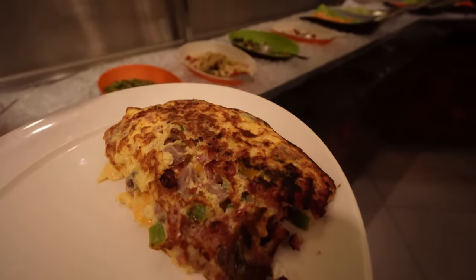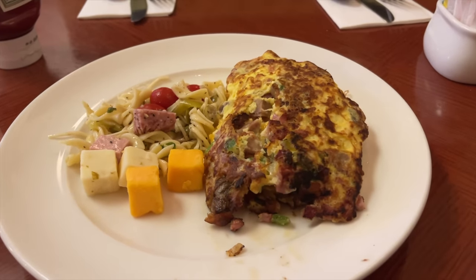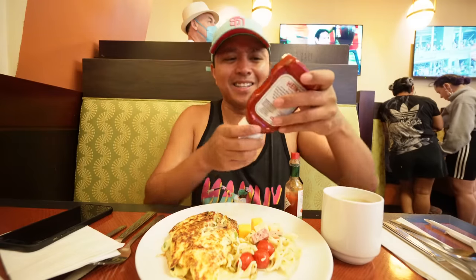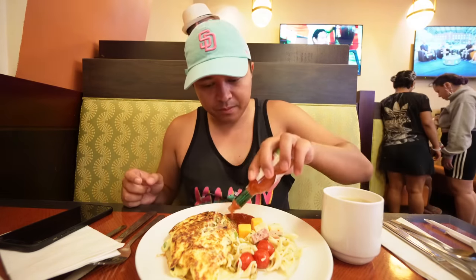I'm going to head straight towards the pasta salad. So I ended up getting my sausage and ham omelet with tomatoes, chives, green peppers, and everything else they had. Had to get some block cheese and try out their pasta salad. This is my second coffee of the day. I usually put Tabasco sauce and Heinz ketchup on my omelet. Comment down below — what type of omelet do you guys like? Let's dig in.